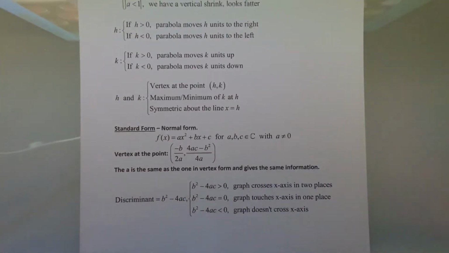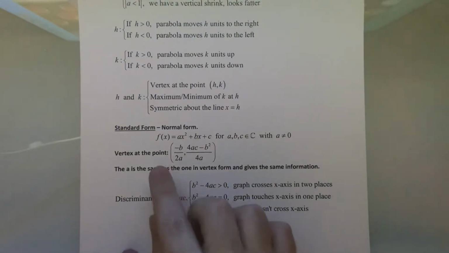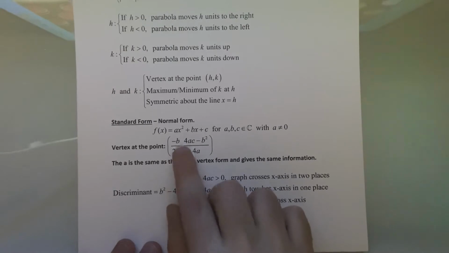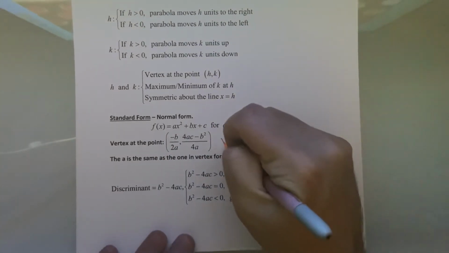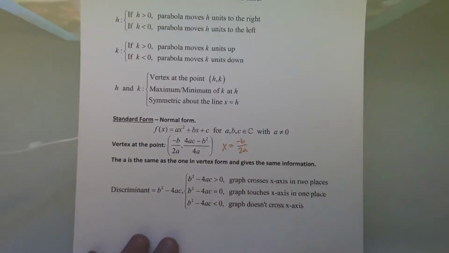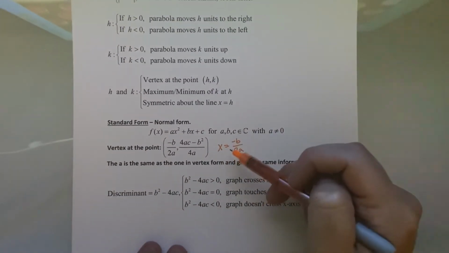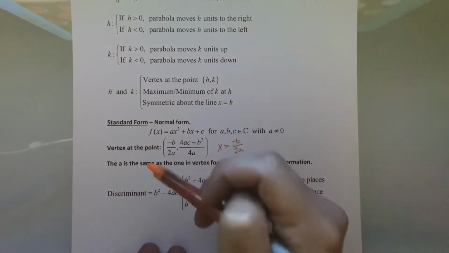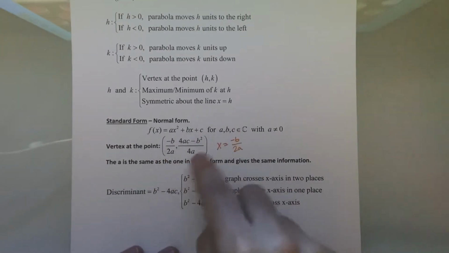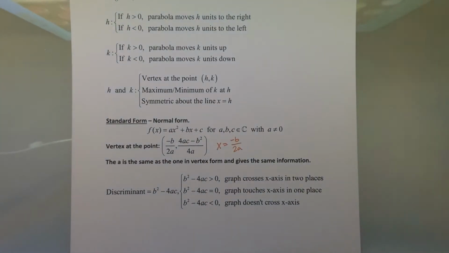Now for standard form, ax squared plus bx plus c, the vertex is at the point negative b over 2a and 4ac minus b squared over 4a for the y value. Now, pause. You only really need to know that the vertex x value is negative b over 2a. This y value is the actual y value, but you can always get the y value of the vertex by plugging in the x value of the vertex, because remember, they're a coordinate pair. So if you find your x value and plug it in, it will get you the same y value without having to memorize that formula.